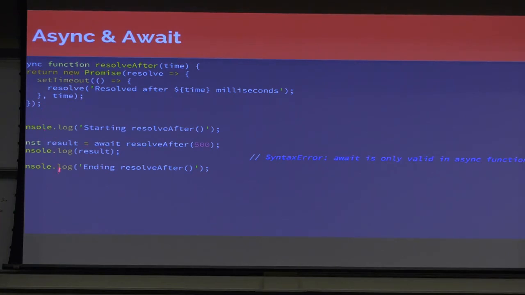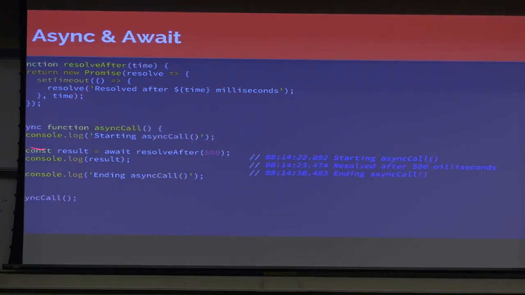As you see, and it'd probably be easier to see if you could see the whole screen, this is not within its own function here. This is just top level code with nothing above it, and then there's just one function here. So what we would have to do is we would have to wrap this. This is an async function, async call, and this function is the awaited function, or just the regular function. So this is our async function.